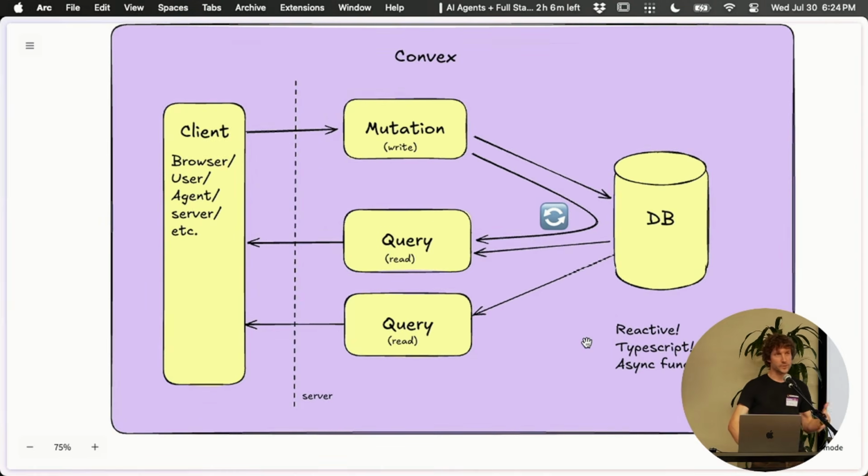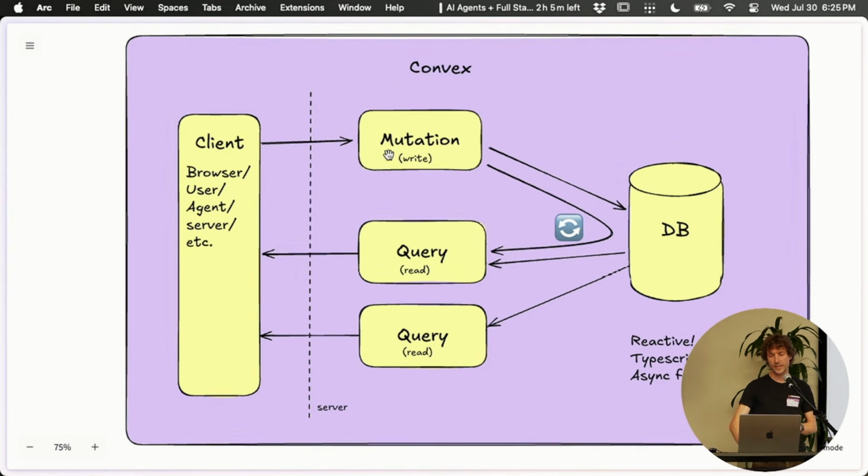It's what's enabled me to build a lot of these components really quickly and without having to worry about a lot of the race conditions that you normally have to. Mutations write data, queries just read data, actions, which I'm going to talk about in a second, talk to the outside world, have side effects, hit the web, run Node stuff. And they're the non-transactional world, the messiness of IO and all that. So there's async functions.